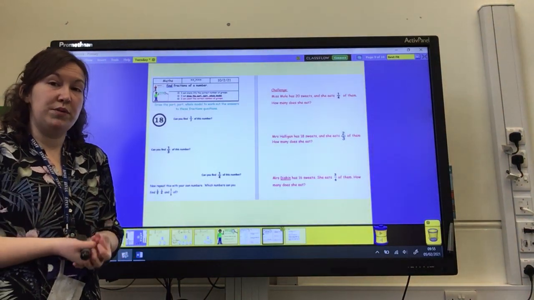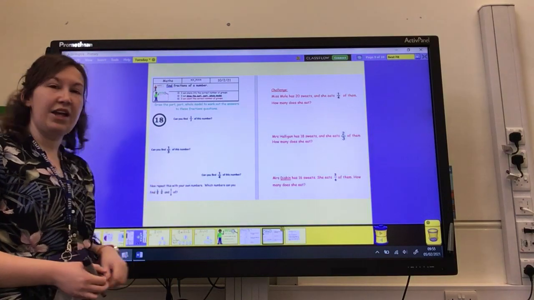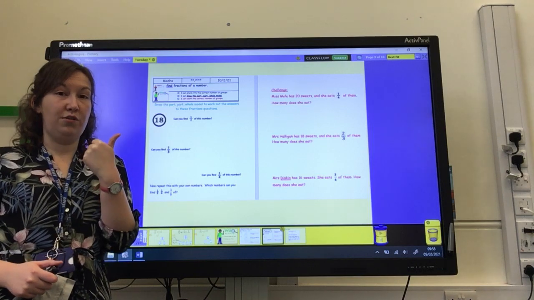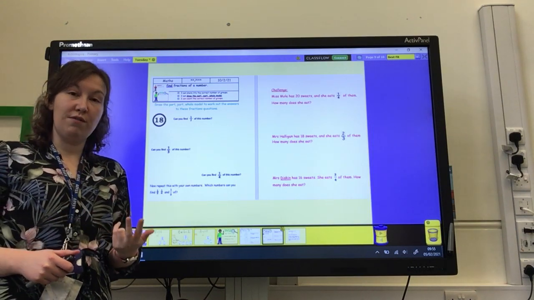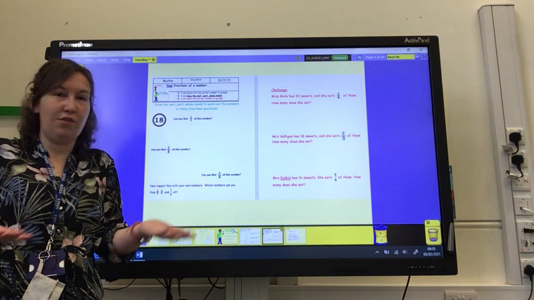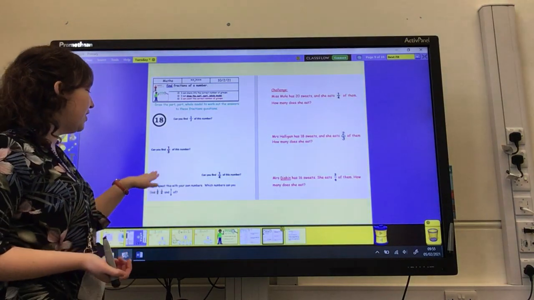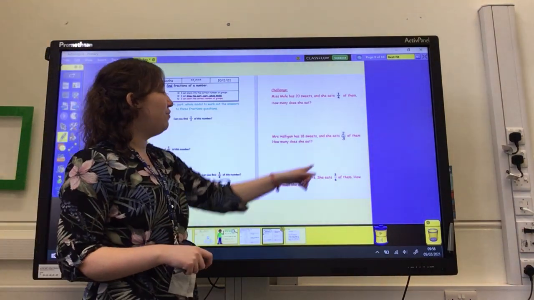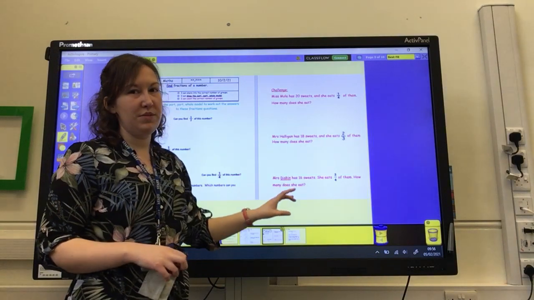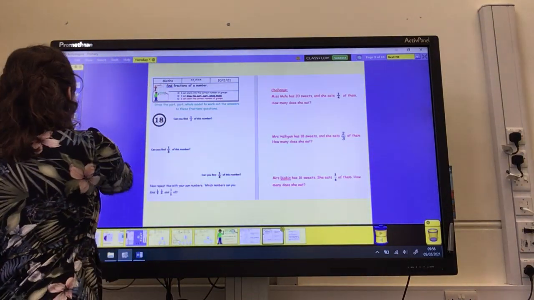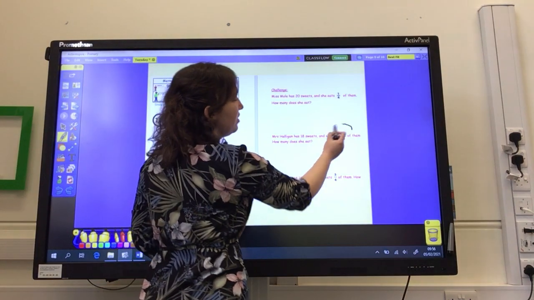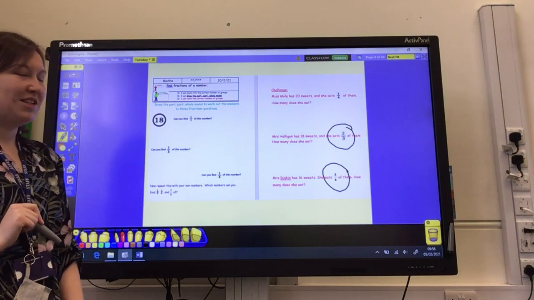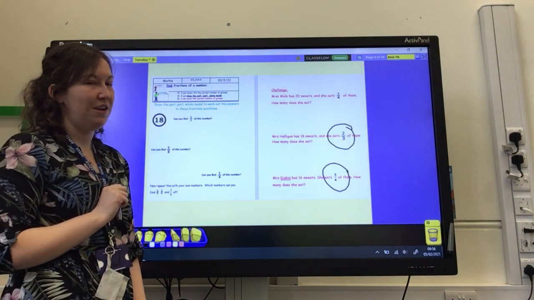So now you can pick which numbers you want to investigate. Which numbers can you find half, quarter, and a third of? You might find some numbers that you can only find half of, but you can't find quarter, or you can't find a third. There might be some that you can only find thirds of and not halves. So can you find some numbers where you can find half, quarter, and third? And then you've got a challenge here, which are some word problems for you to solve. And these two questions here are the ones where you need to look very carefully at counting the correct number of groups. You've got some slightly trickier fractions.